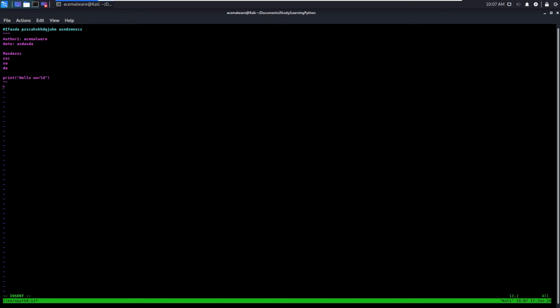So if I try to add a normal line of code, the only part that will be printed by the Python interpreter is the last one. As you can see, that's how comments usually work.